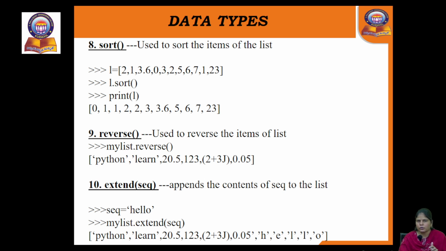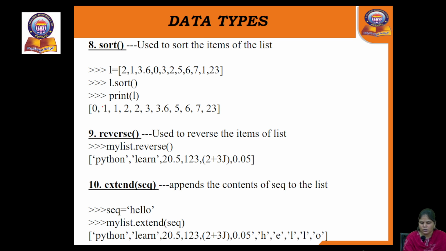And then if you want to sort the elements in a list, while sorting, it mainly checks whether it is a homogeneous list or heterogeneous list. If it is a homogeneous list, then it takes less time and it will give the output in a sorted manner. If it is heterogeneous, it will first convert some characters into ASCII values, and based upon the comparison between the numeric and the ASCII values of the characters, it will sort the elements. So here I have considered a normal numerical list having only digits. So this will be converted into this sorted value.